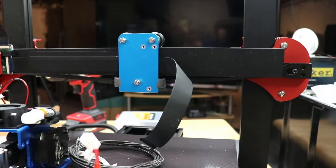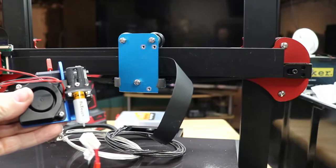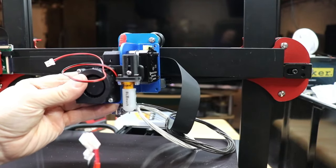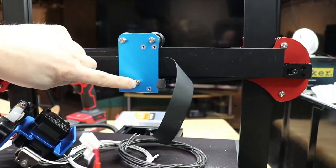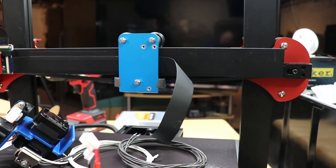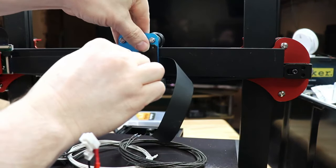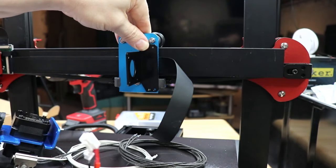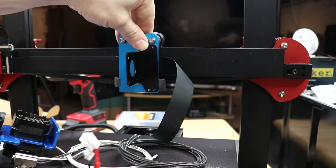Pay close attention to the bottom nut, because remember, I've modified this mounting bracket, this gantry, to accommodate this printer, and I had to remove material and add that hole so that I could accommodate the hole and the bolt. And look here, I'm trying to mount this and look what's in the way. That big giant nut, which is holding, of course, the bottom wheel. So that is not going to work unless I remove material from the back of this blue thing. But I'm picking up the Bontech kit and I'm noticing that their bracket is a lot slimmer, and it doesn't line up either, but if I remove a little bit of material from the back of that Bontech bracket, that could fit.